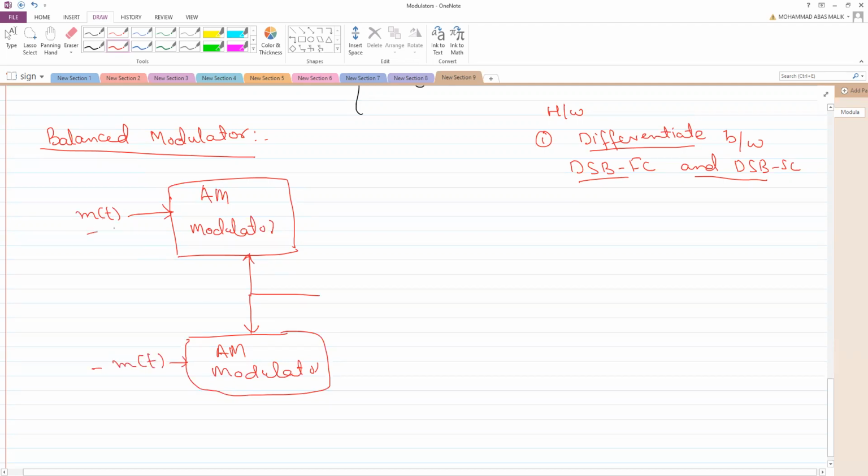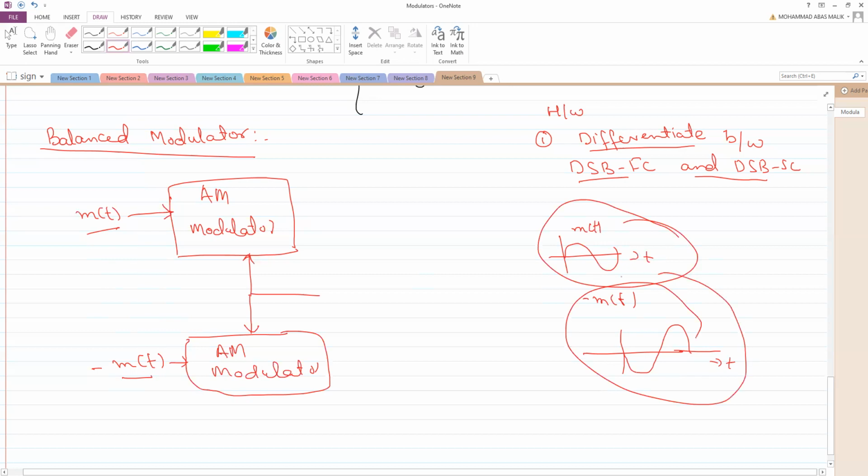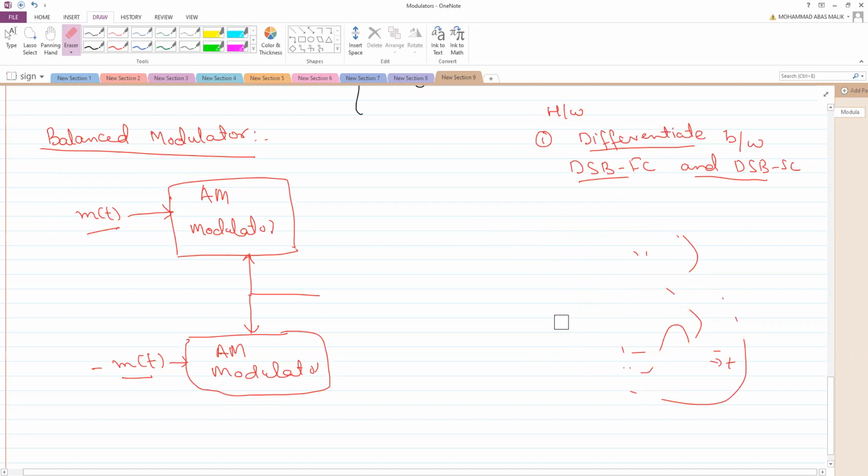Minus means this is a reversal in amplitude. You are reversing the amplitude here, M of t and minus M of t. What's the difference? You are reversing the amplitude. Suppose this is your signal M of t, and this is t. If somebody asks what will be the graph of minus M of t, you will just reverse the graph. Positive will be turned to negative, negative will be turned to positive. So this is your M of t and this will be your minus M of t. Are you getting me or not? Yes, sir. Okay, so this is the difference between these two. Okay, I will try to draw the diagram again.